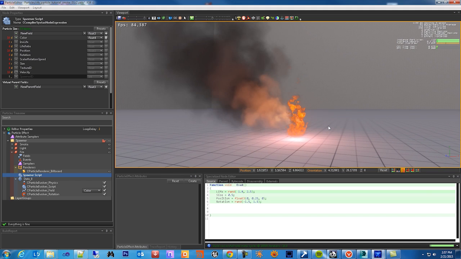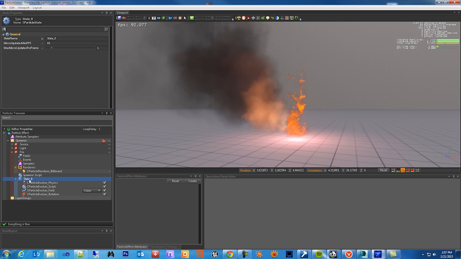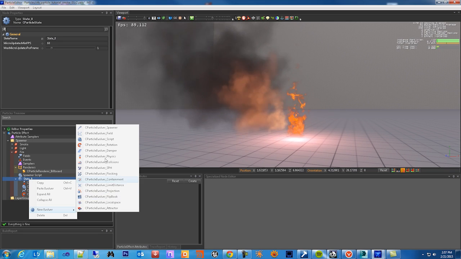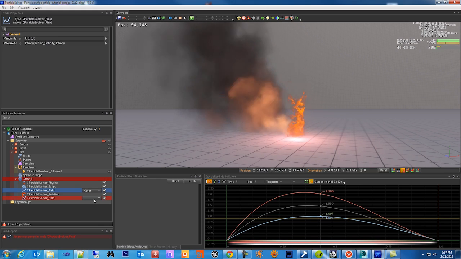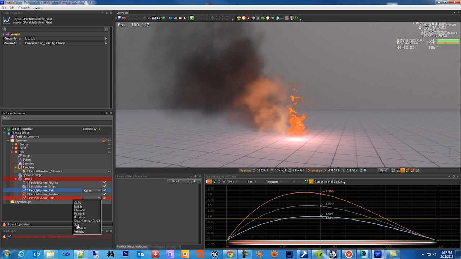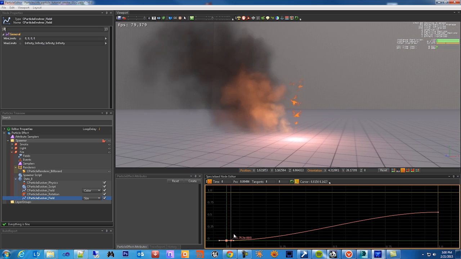The other thing that I want to change is the fact that the particles have the same size over here. You can see that they have the size of 0.5. So let's do something with this. Let's add a curve over here, and let's add in CParticleEvolverField again. We get the warning, and we just want to bind it to the size. At 0, we start really small.